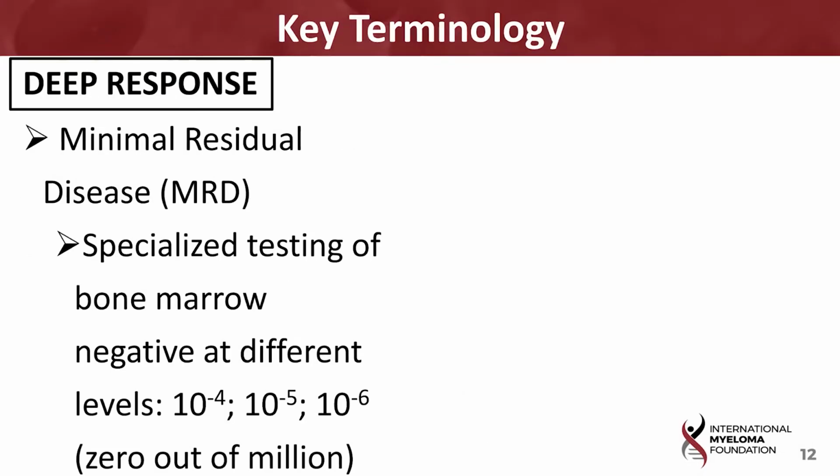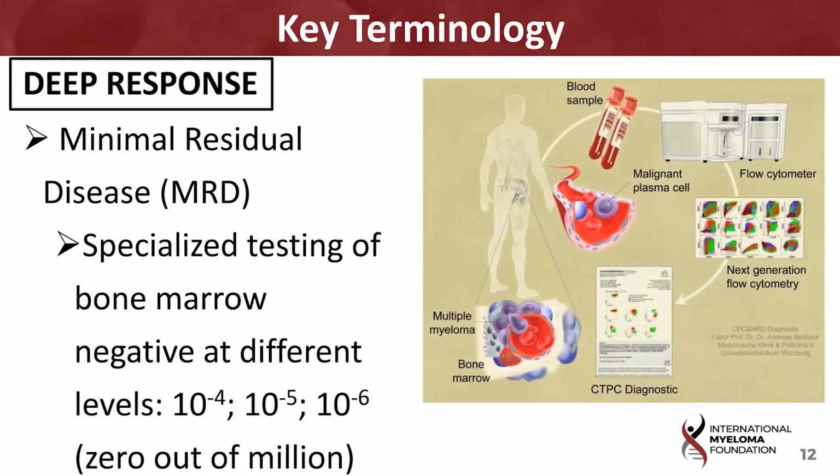And so if we move forward here, there can be a deeper level of response. And this you will start to hear about more and more, where we're looking for a deep response. After 3 months, 6 months, or later on in the disease course, the doctor might say, things are looking really, really good here. You've had a complete remission. Let's see if the myeloma is really gone. We'll check if you've had a deep response, and we're going to check for minimal residual disease. Is there any myeloma left, which is what we call residual disease, and is it at a low level?